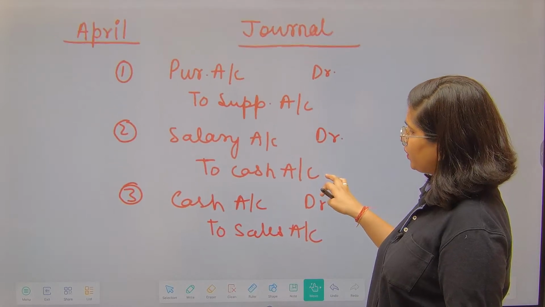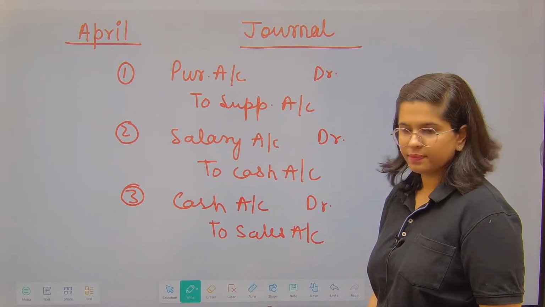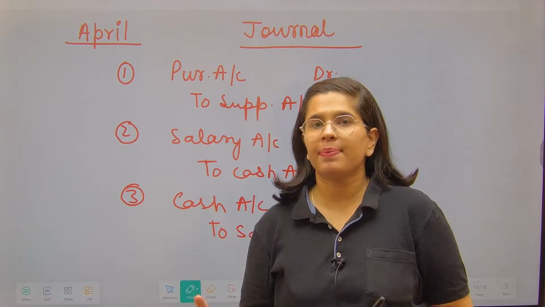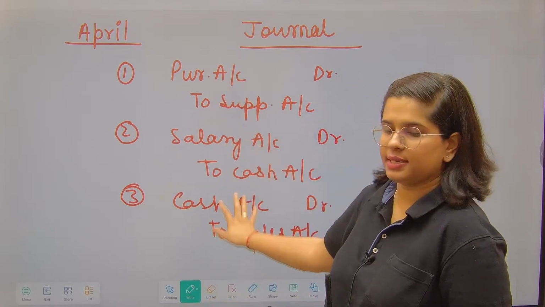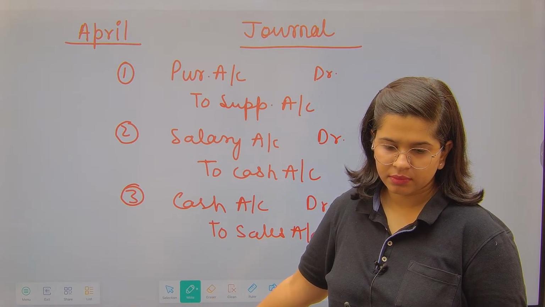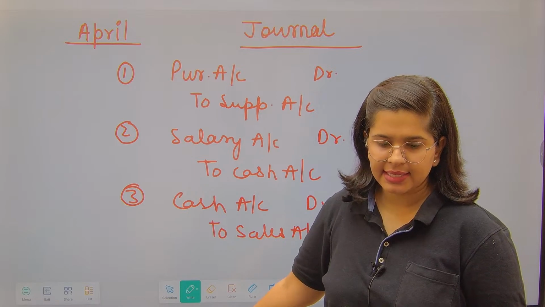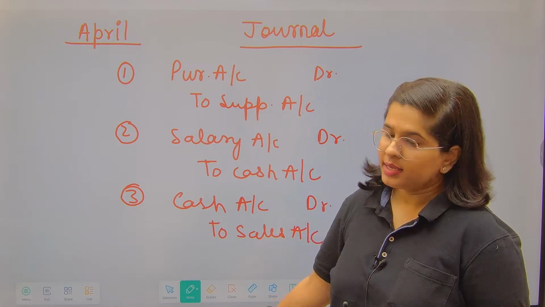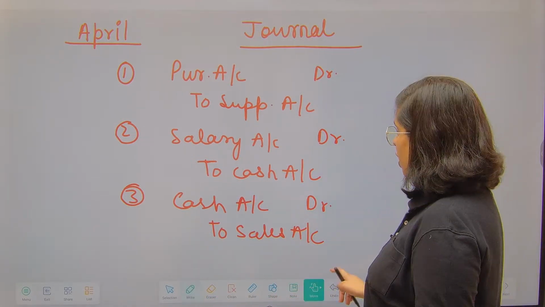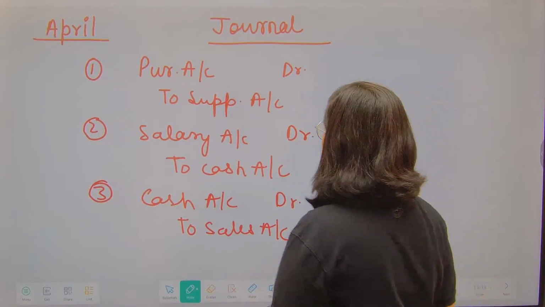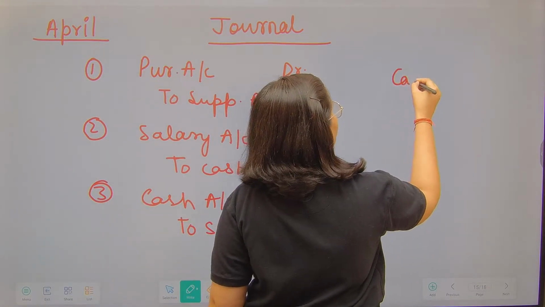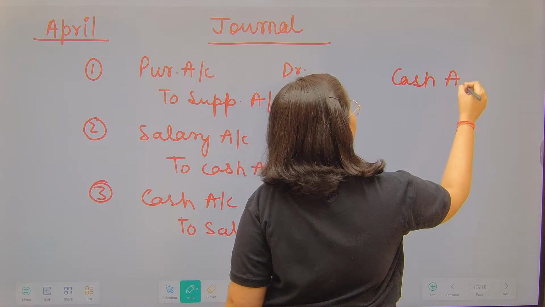This is the example I have given to you, where I passed entries for whatever transactions I am doing. Now the next step is that I am going to summarize this into an account-wise format. Sales is our revenue. See over here. Now I need an account for each of them. So how am I going to prepare it? I am preparing just the cash account over here. I will be preparing an account like this.